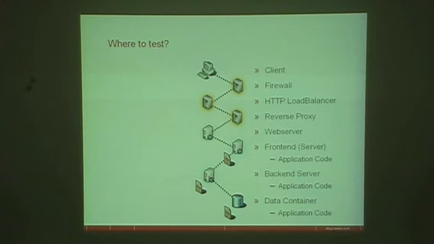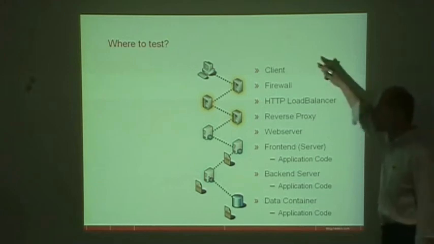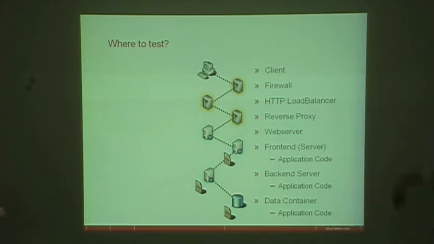And the last thing of this part is where to test. Here you have this queue of things. You may not have all of this stuff, but you may have some of them. So obviously there is a requesting client, so you have an external network connecting through a firewall, then maybe you have a load balancer, maybe some proxy components, there comes a web server, there maybe comes an application front end, whatever, you do this in a scripting environment, and then you have an application backend, and a data container. And between these elements there are network connections.